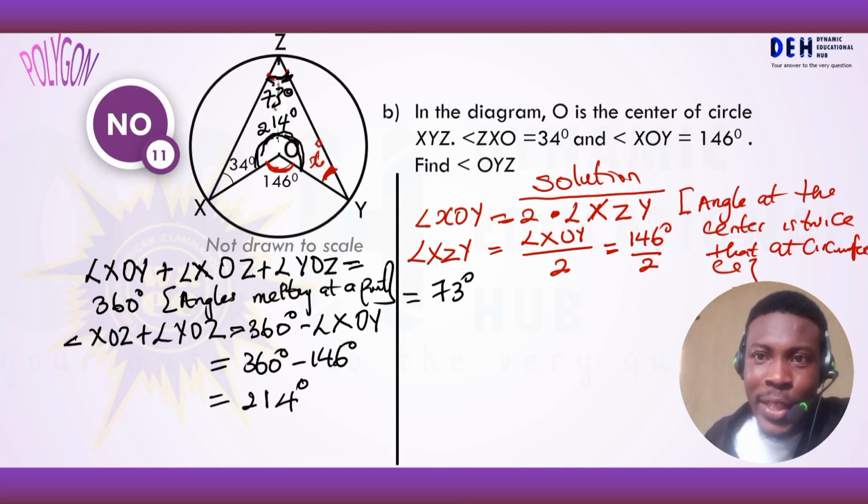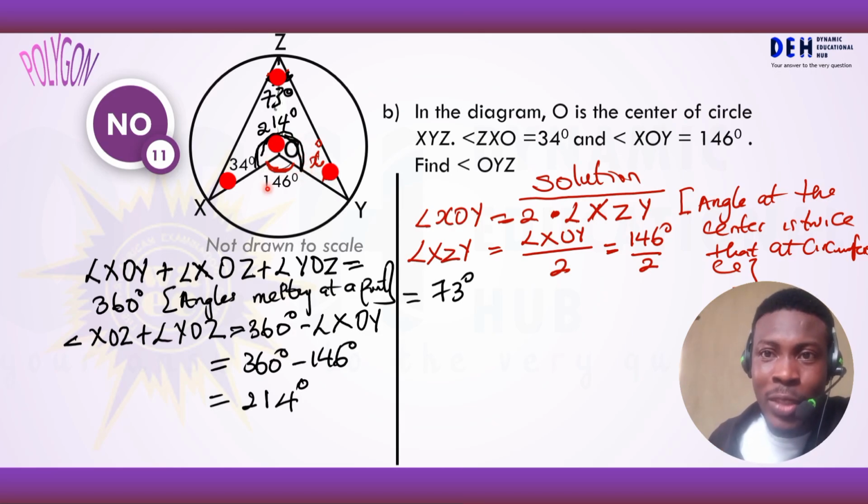Now we have interior angles here: 1, 2, 3, 4, plus x. What is the name of this polygon? How many sides? 1, 2, 3, 4. This is a quadrilateral, a concave quadrilateral, because one interior angle is a reflex angle. Now the sum of the interior angles of a quadrilateral is 360 degrees. That's another approach to solving this question. This is not how it is being solved when I check WAEC; this is another approach.